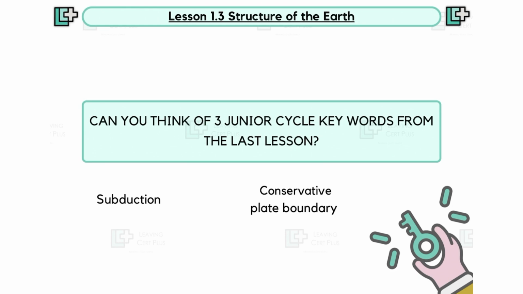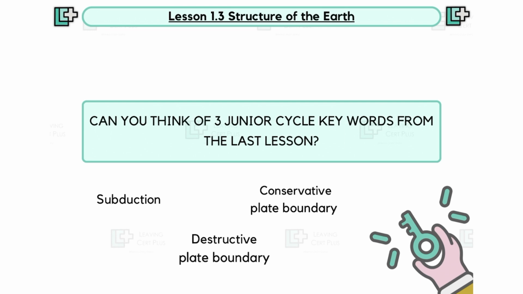So next one I have here is a conservative plate boundary. A conservative plate boundary can also be known as a transform or transverse plate boundary. Here you have plates that are generally going in the one direction and one can clip into the other. Pressure starts to build up. When the pressure is released, an earthquake can occur. It can be a pretty devastating earthquake. Think San Andreas Fault here.